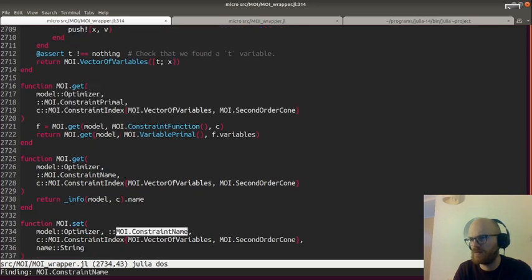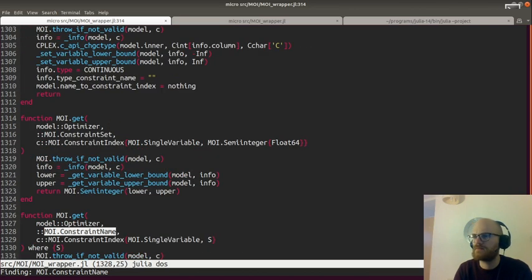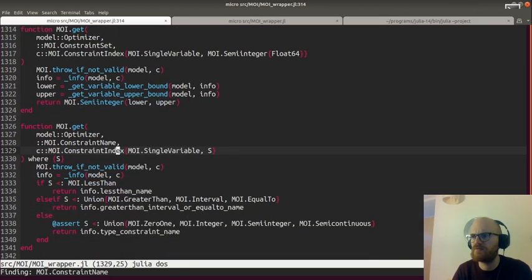Yes, here. No, that's a set. Weird. I thought we would be able to do it, maybe not. So it seems it's only the forward search that is implemented in simplex, meaning give it a constraint index and it provides you with the name, not the other way around. It seems.